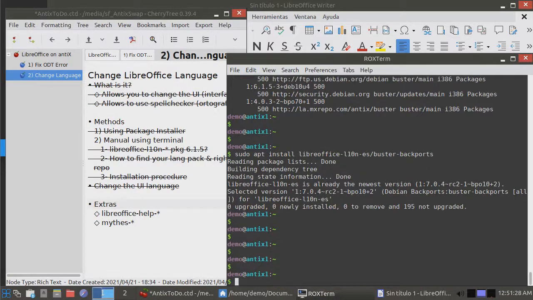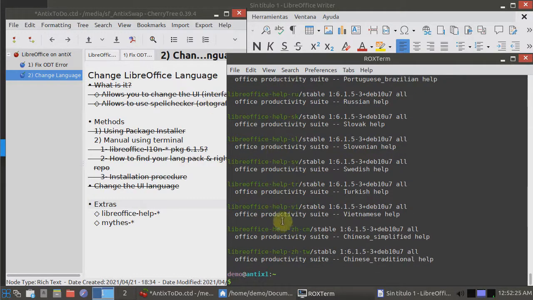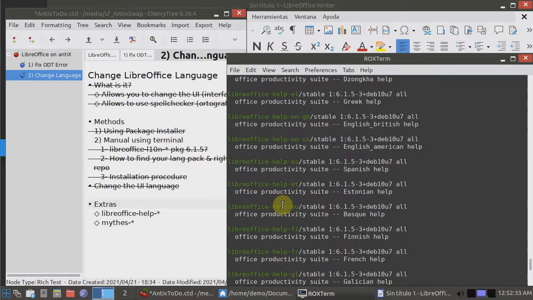Let's go ahead and install the offline version of the help documents. The help pack name is very similar to language packs. And if you want to install help in other language, you can also find which ones are available this way. And we are going to narrow the search to see only help packs which names start exactly like this. We do this by putting this symbol in front of the package name when using search. Now, only help packs are showing in the search result.